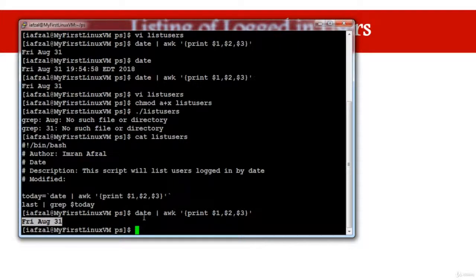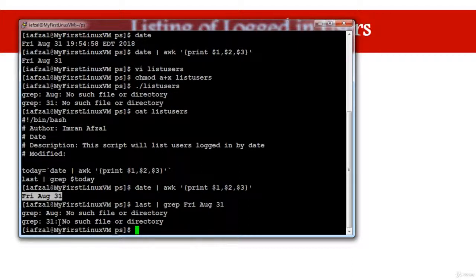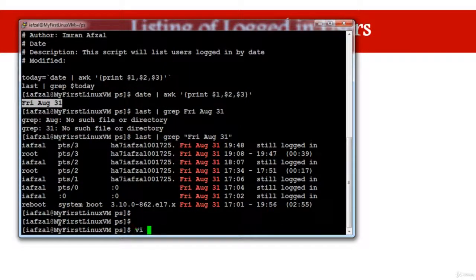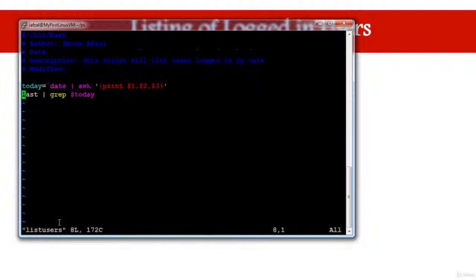But when you pass this information to grep, the grep doesn't know what to grep for. It has to grep for Friday or August or 31st. So we have to put that in quotes, so the grep would know that this whole thing is one string. Then it'll grep it. So we have to modify our script the same way, list, and we will put the quotes around our variable.